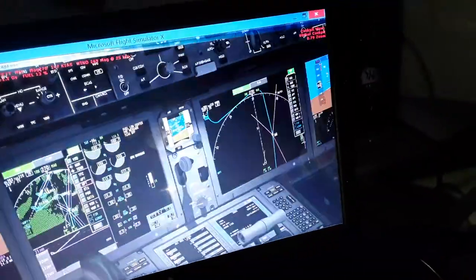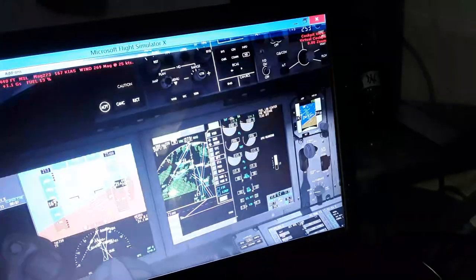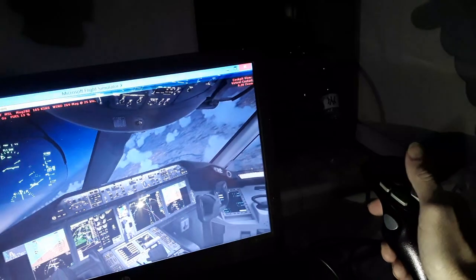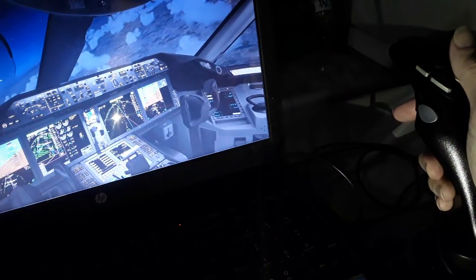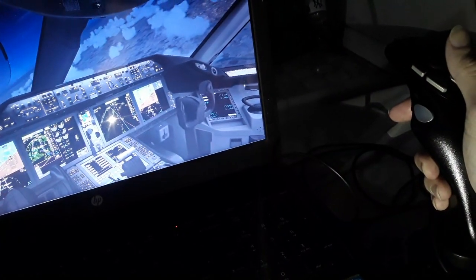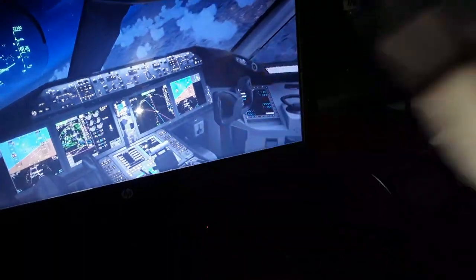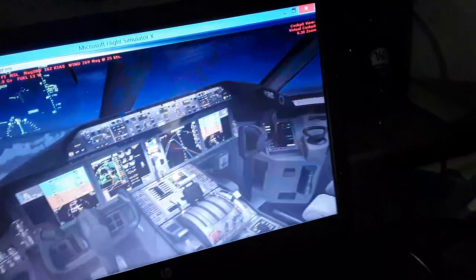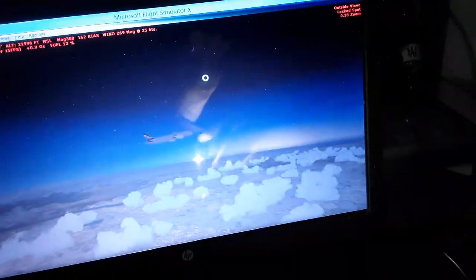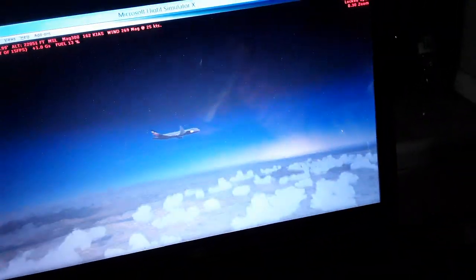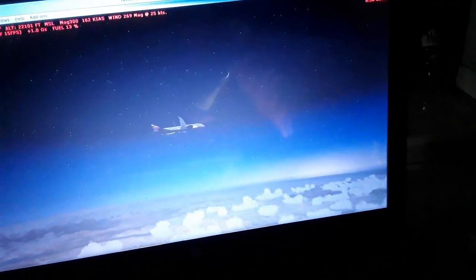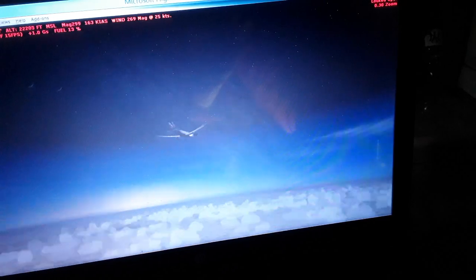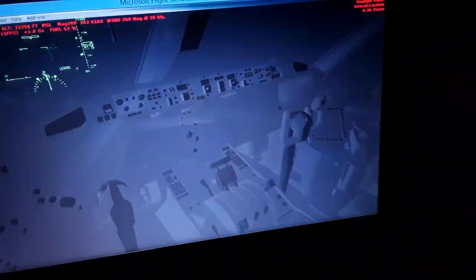So we have a few more minutes to go back to the airport. Also aligned with the flight plan here. So we have this beautiful view. We'll be having maybe a few more contrails in a couple of minutes. We need 9 more minutes to start the descent over here.